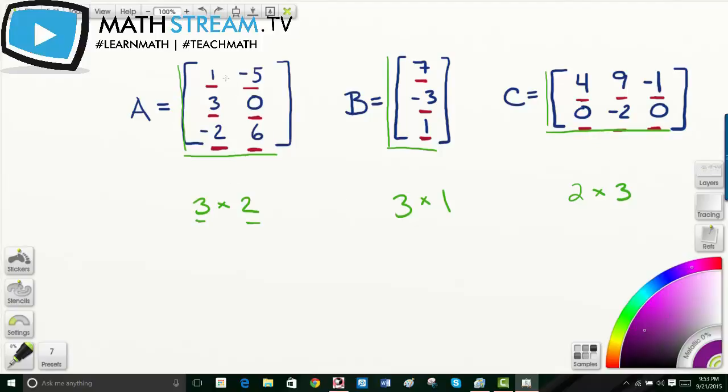So let's start with the 0 in matrix A and say, how would we label that? Well, first, we need a way to say that it's in A, not in B or C. So the first thing that we write is that it's an element in matrix A. When I mean an element, I use a lowercase letter. So the matrix is capital A, but an element inside A is lowercase a.